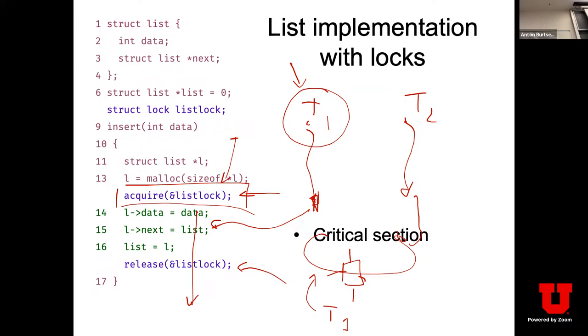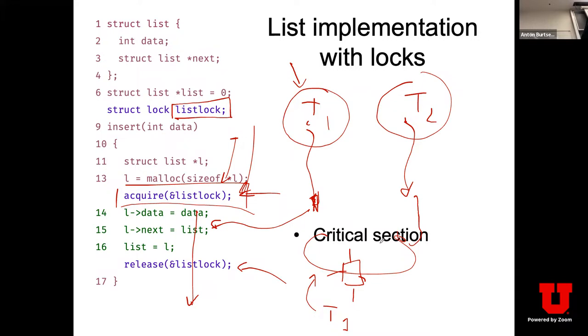Yeah, so that's the problem, because if the thread acquires the lock, and it's a global variable, right? The spin lock is a global variable in a data section. You context switch, the second thread comes in, tries to acquire the lock, but it's already acquired. So it will be spinning here for the duration of the entire time slice until the next timer interrupt. So you just wasted the time, not doing anything.